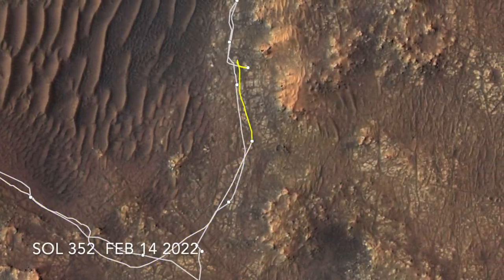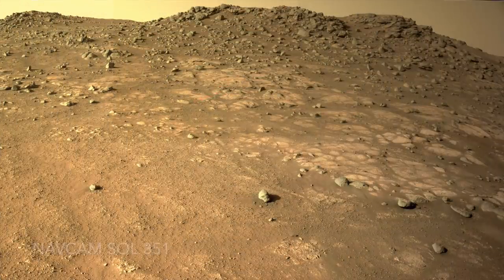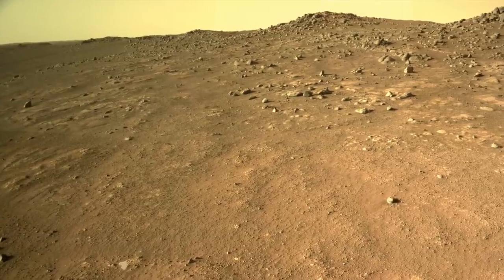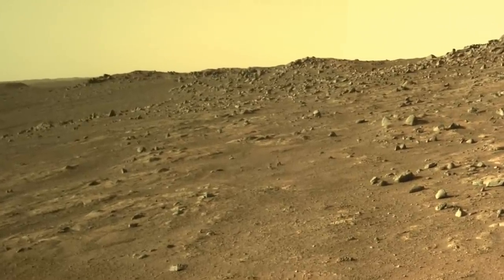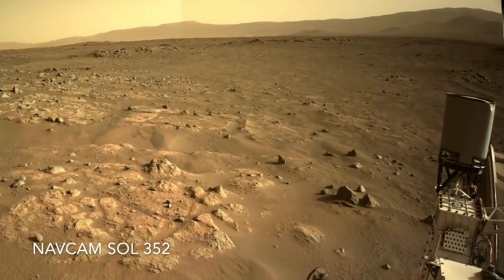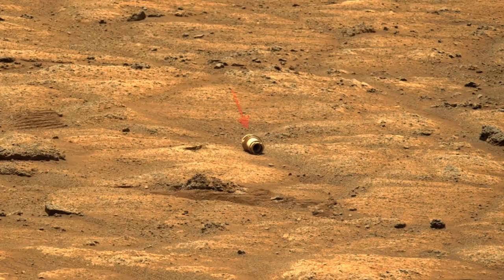But it was during the next drive that it seemed to swerve toward the site of the abrading bit. It's safe to assume that its autonomous driving system was just dodging some large rocks, but it's also fun to imagine something a bit more malicious. Here's the view looking back at the first grind site — MastCam-Z got this shot, which shows the bit out of its hole and on its side, pointing in the drive direction.